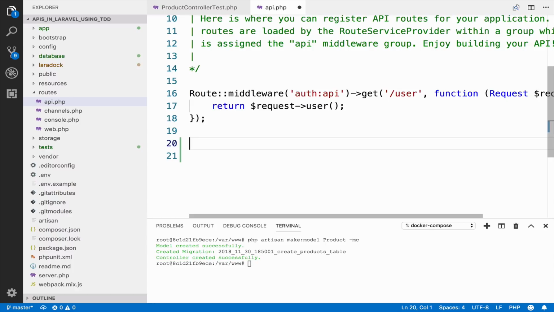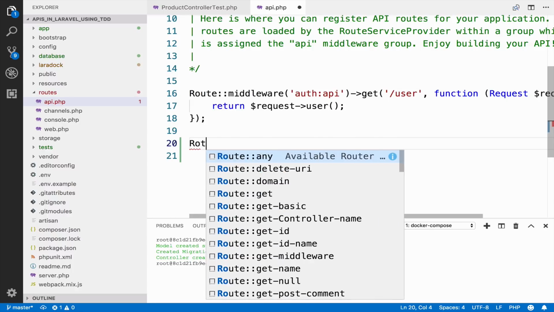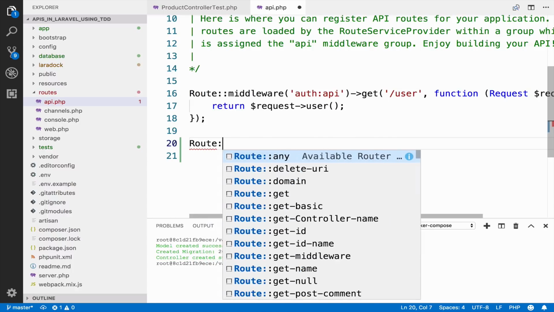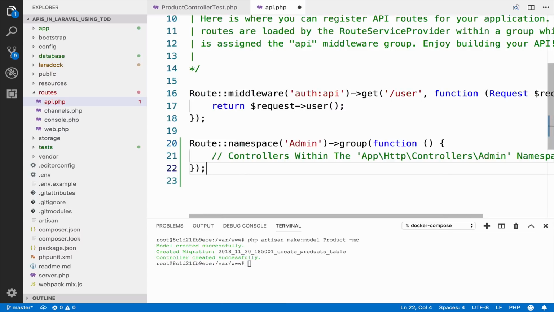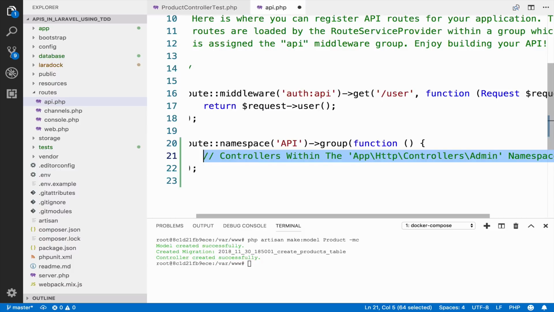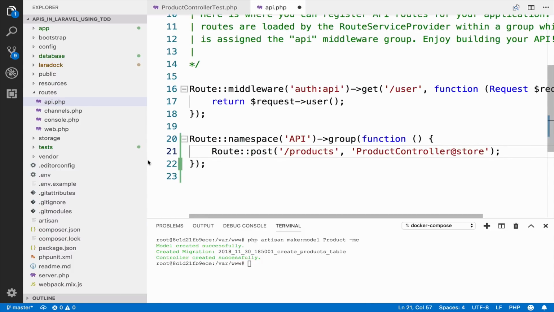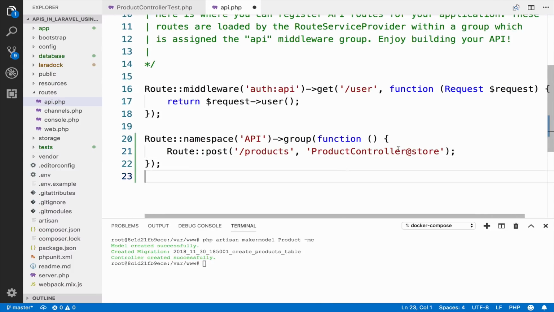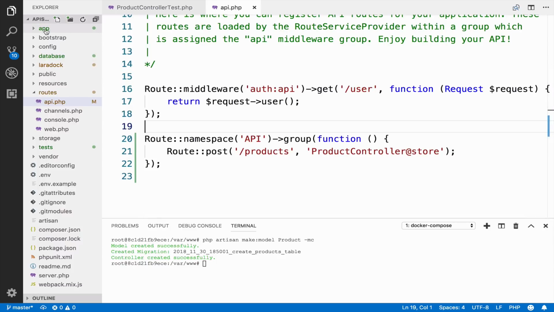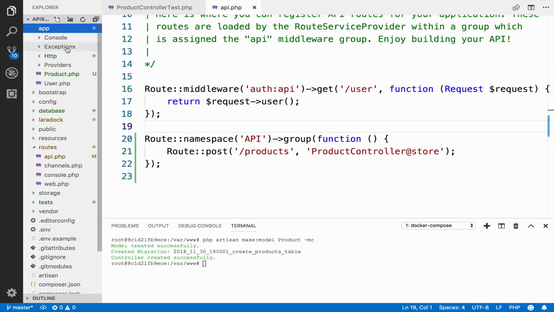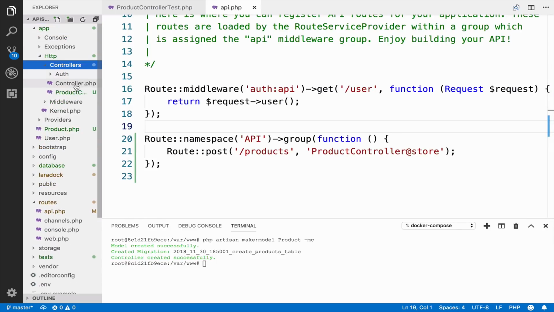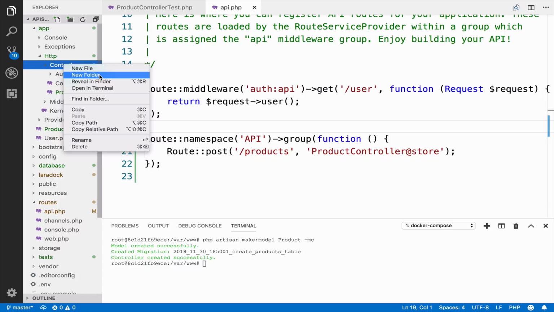I will have this inside the route group, so actually the namespace will be different. So Route::namespace, the namespace will be Api, and this is a group, and we paste that inside there. Okay. Of course, we have to do this modification to the controller as well, because the controller right now is inside the Controllers folder. However, this has to be inside Api.